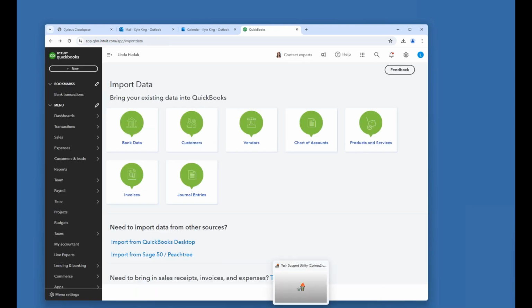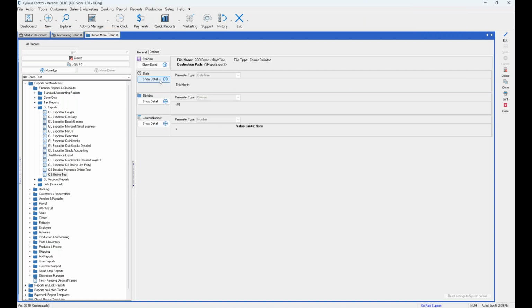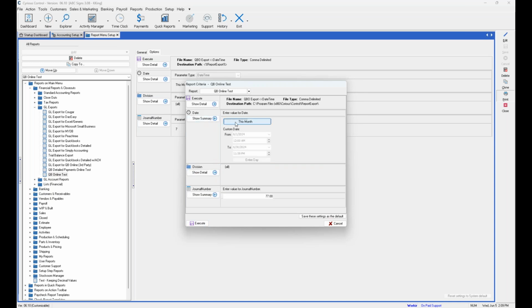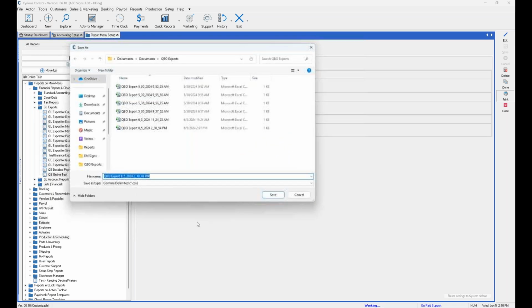I'm going to go into control, and I'll rerun the file, and I'll select a time frame that I know had worked. So if I go here, I can say custom, and I'll just do this month because I know that previous testing we had done should match that, unless, let me think if I did anything new. So let me rerun this.